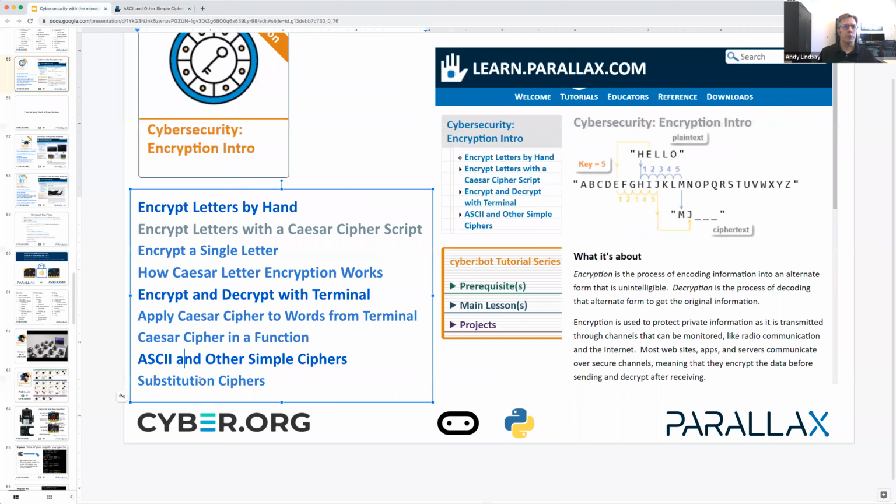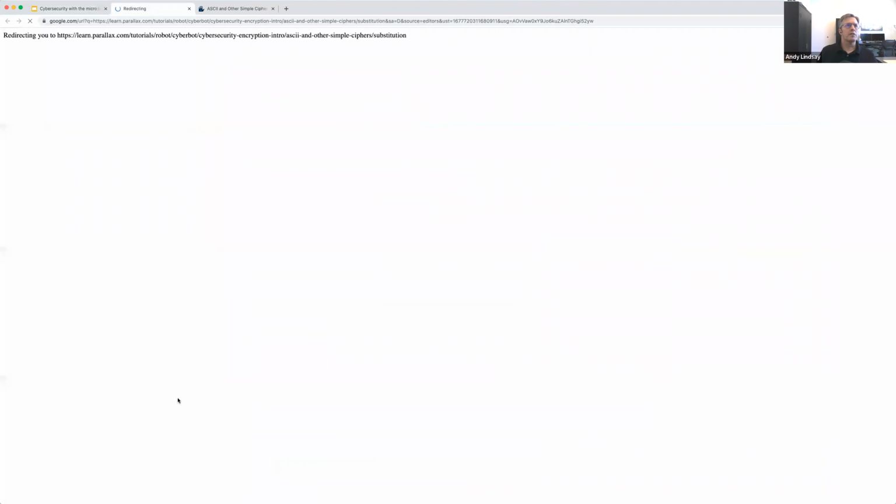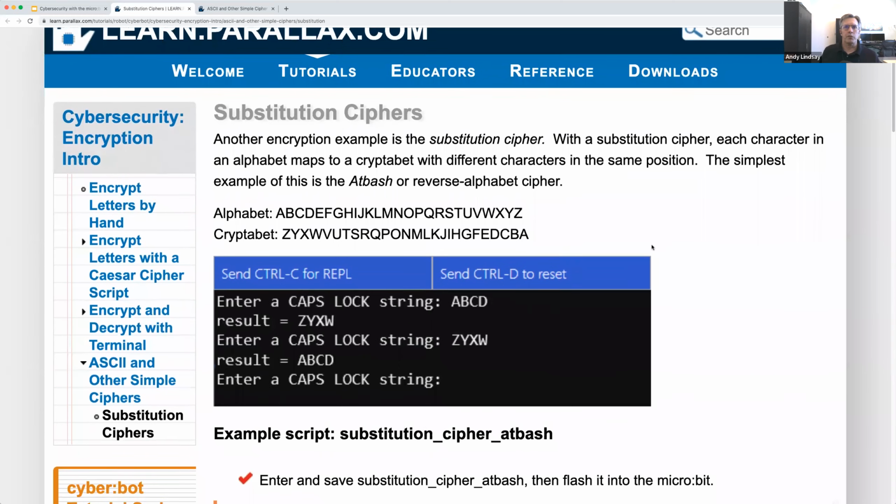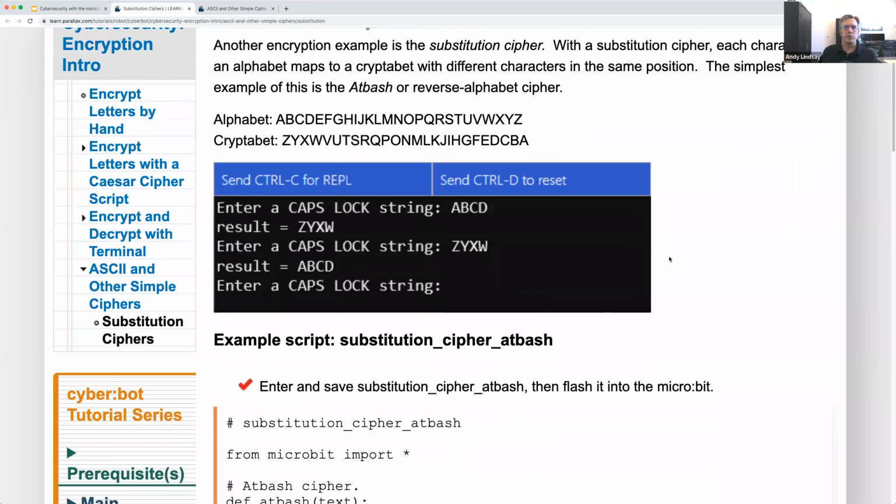We're almost through encryption. I don't know if we want to do this one or not, or if I should just mention it. This is a first step, and more ciphers are introduced later. It's a first step into what's called a substitution cipher, where instead of using a key and a shift, you can use an alphabet and a cryptobit.